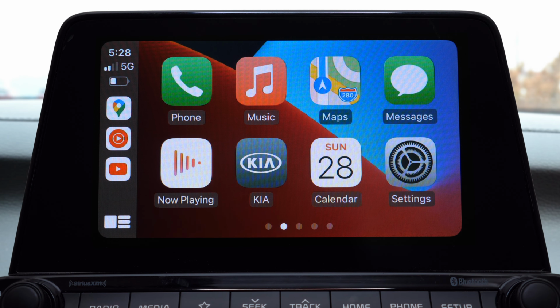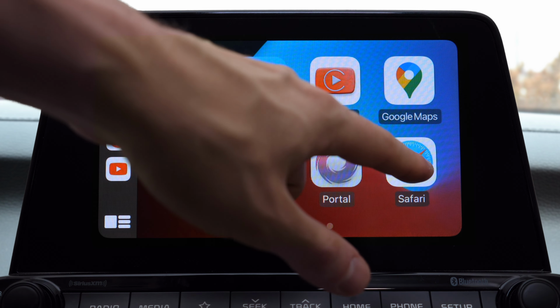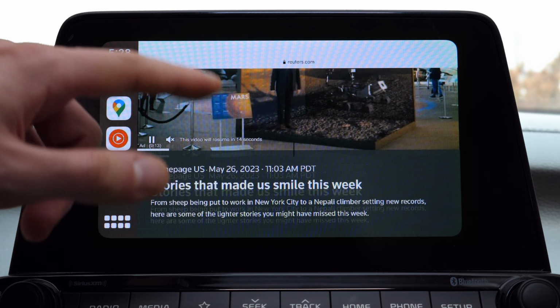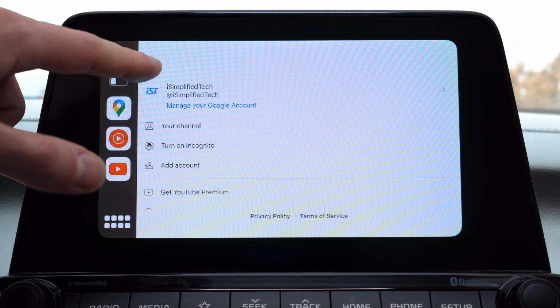Now for the next test, we're gonna really push the limits of this CarPlay adapter, and we're gonna use Safari. You may not be able to do this since I have a jailbroken iPhone, and I'm able to mirror whatever apps I want on Apple CarPlay. Now the test that I'm gonna do this with Safari is just to find out how responsive the page feels, if I wanna use the page and scroll or whatever the screen does, the interaction with the screen, if it has any delay. But I'm quite impressed. It doesn't really have any delay, so I'm quite impressed with this unit so far.